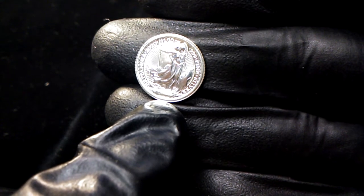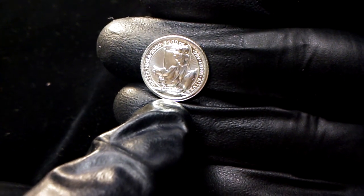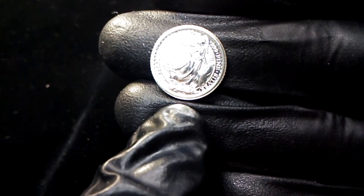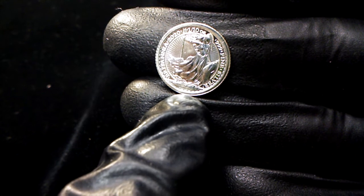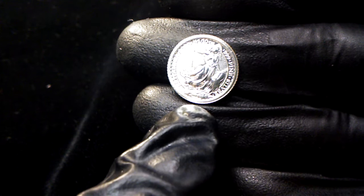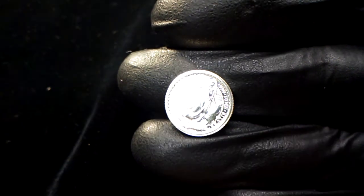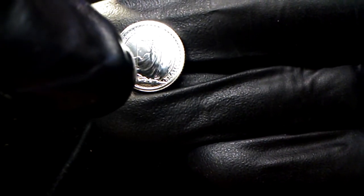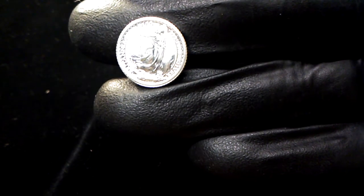Now if you can see, way down at the bottom right next to the rim, there is some lettering. I took my loupe and read what it says, and it says Nathan — N-A-T-H-A-N — like the name. I don't know why it would say Nathan on there, but right down there it says Nathan.